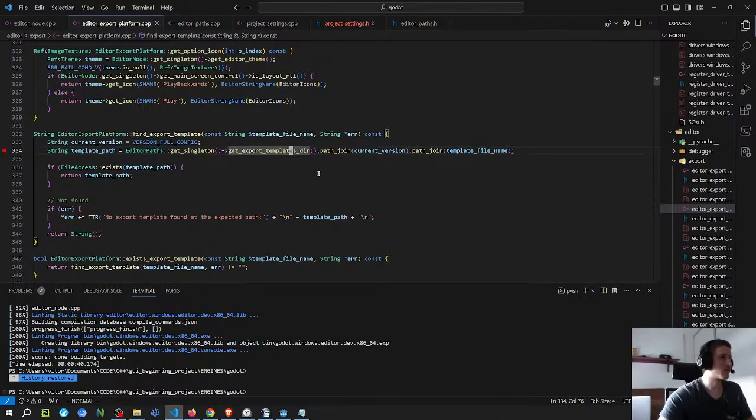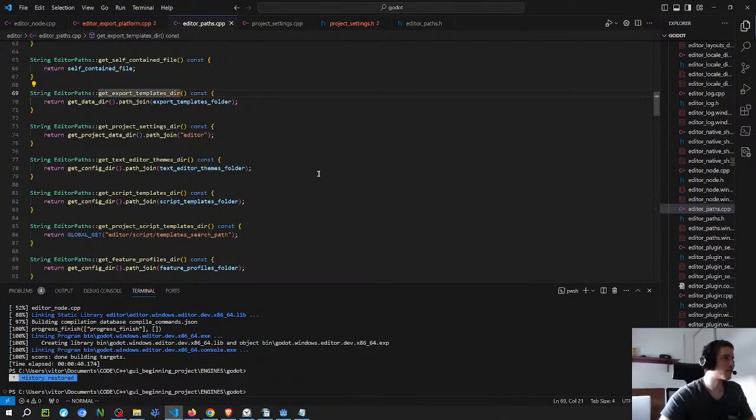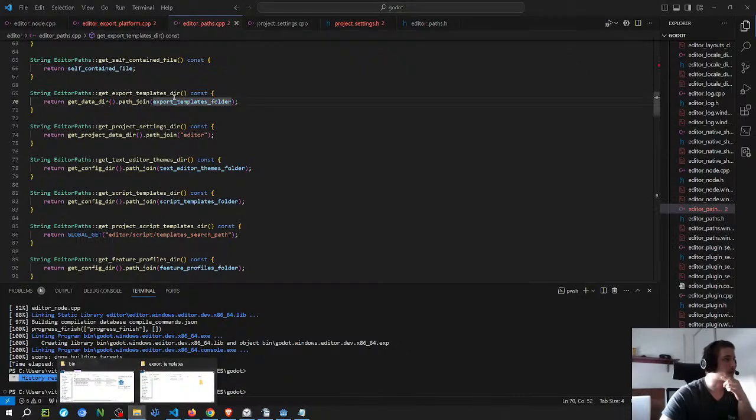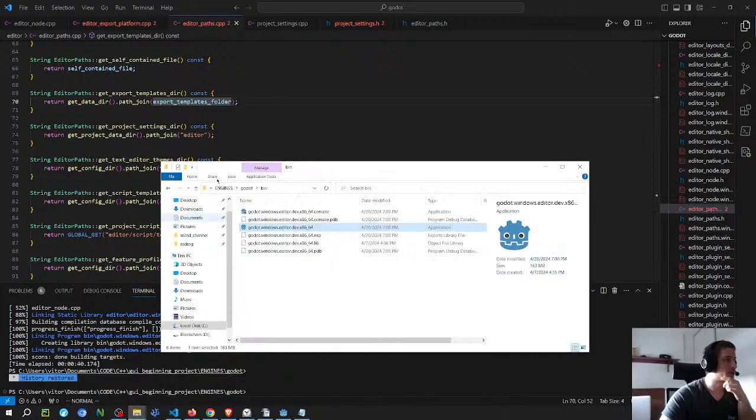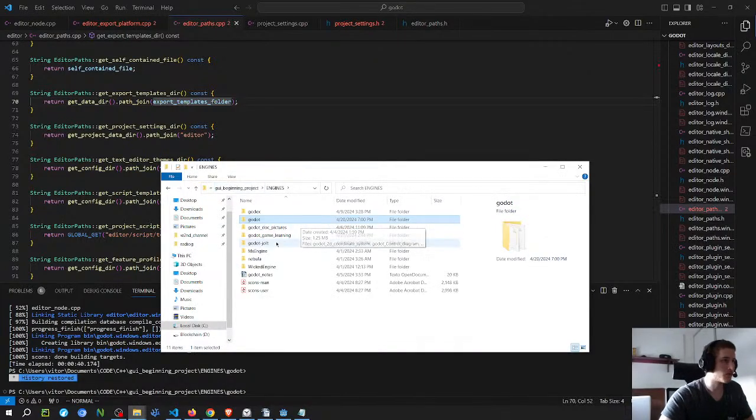So let me think. So this is the export templates folder. Oh, so maybe it's a different thing. But then it's kind of weird, because from what it's showing here, it's probably looking for a relative path when you save the project, where you save the project. But if that was the problem, then changing the name on the other path there wouldn't solve the thing.